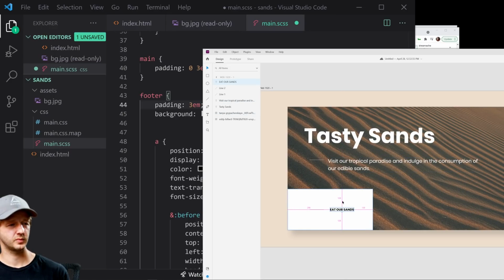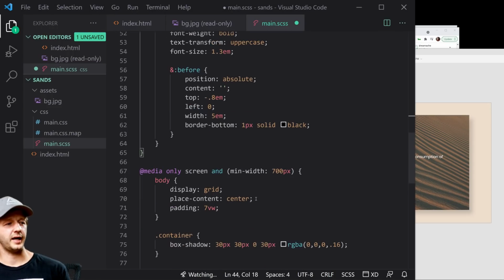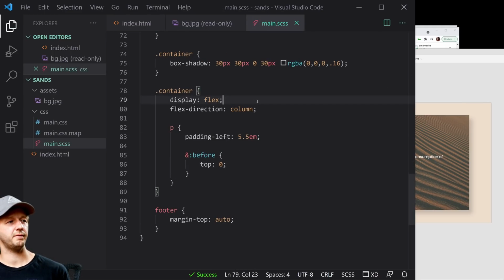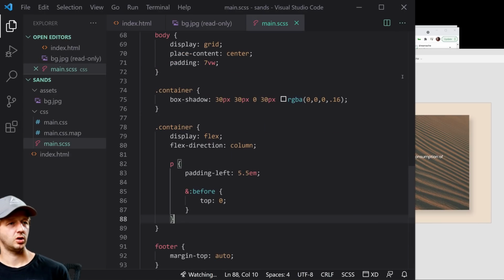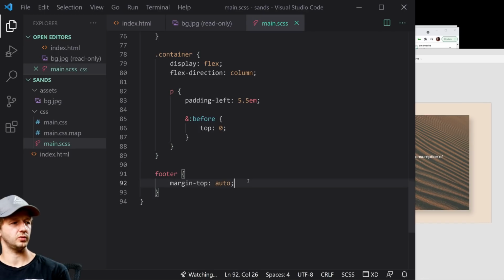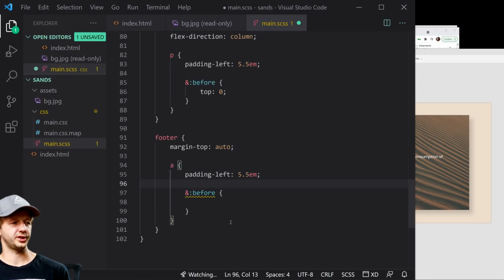I'm going to leave it like that. All right, let me think if I forgot anything else here. So container, display flex, direction column. We're taking our paragraph, padding left. Our footer needs to be the same thing. So for our footer, we have footer, A, and before. So let's do A. I don't know if it's going to work at all. We'll see.